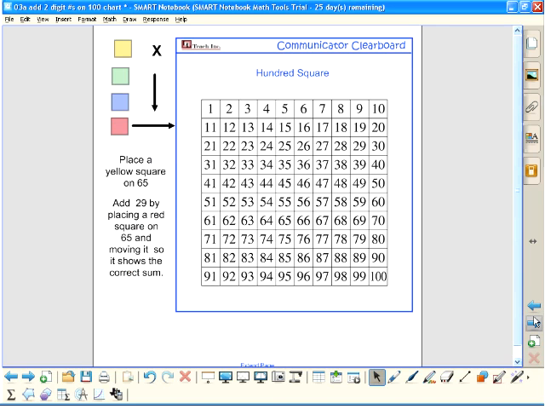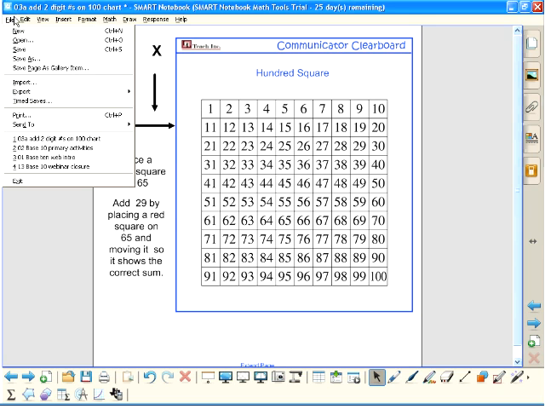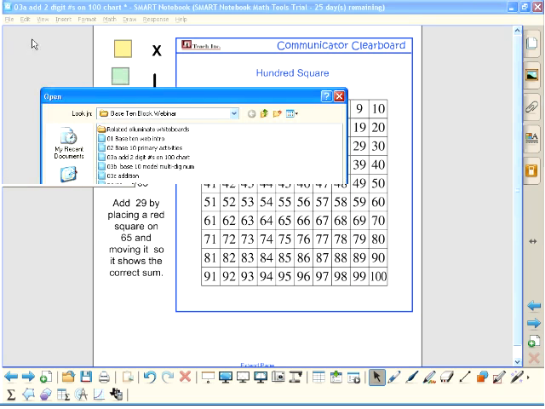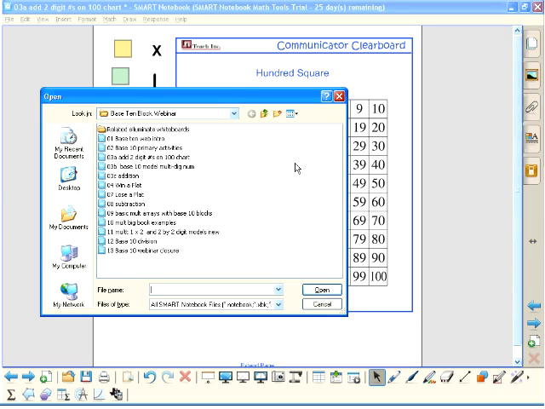Okay. So now we're going to go on to another topic, and basically what we're going to do now is we now are adding double-digit numbers together. But what we need to do now is we need to think about really regrouping and adding larger numbers together. So I'm going to change the file for just a second. We're going to open up another smartboard file. And these are all the files, by the way, that Steve is going to be sending you.